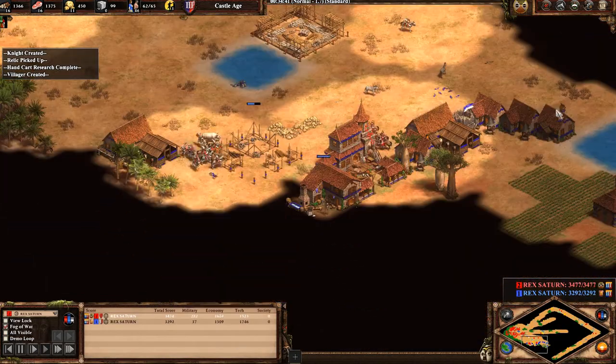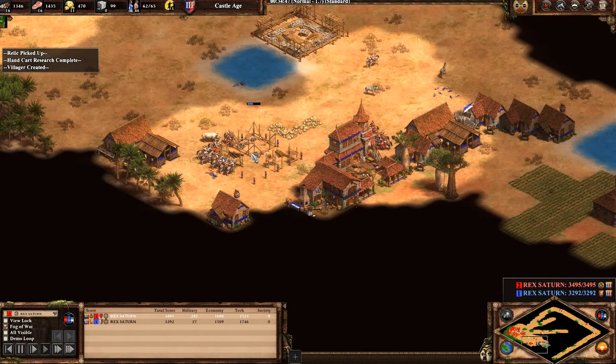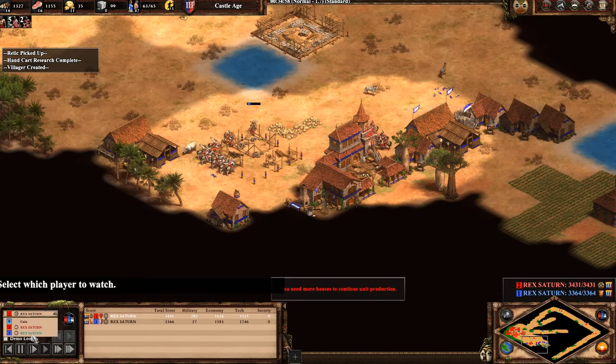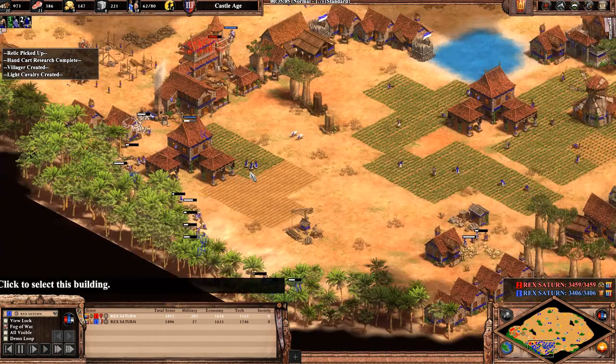So this is what Red sees so far. He sees I've got some kind of a wall going on here, and he's just going to focus on taking down this town center. Good idea. It denies me from what's going on, right? He gets population cap. Meanwhile, on my side, I see what's going on.